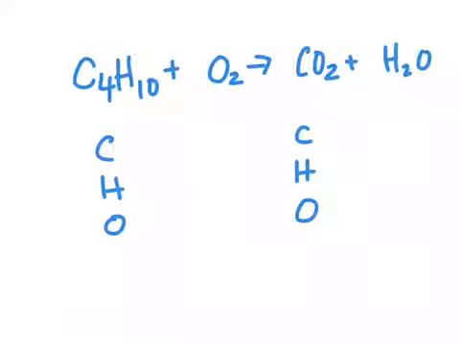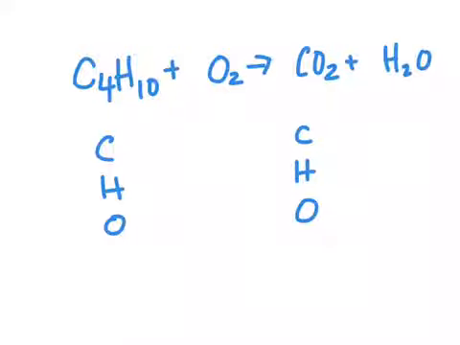So first of all, what I've done here is I've got C4H10 plus O2 on one side and CO2 plus H2O on the other side. And I need to balance to make sure that the carbons on both sides are equal, the hydrogens on both sides are equal, and oxygen. And notice how I list my elements. If you're following the rules of balancing, it always works best if you do the non-metal elements first, then your metals, and then leave hydrogen and oxygen to the end. So that's the way I've set it up here.